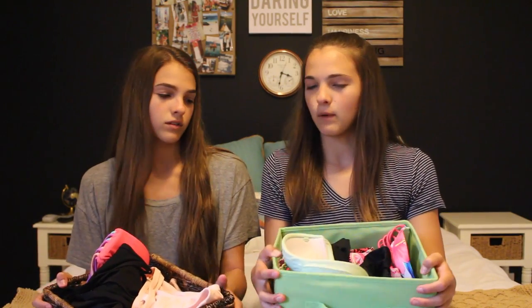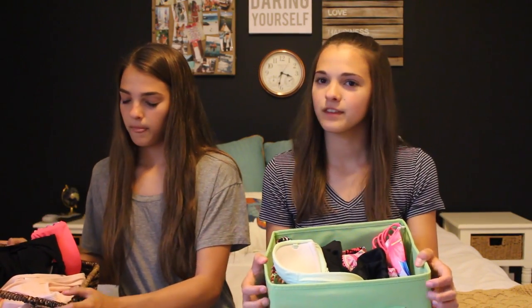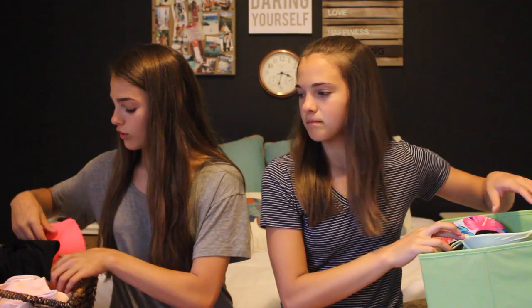Sometimes we'll mix and match different swimsuits. Yeah, we share swimsuits too. Sometimes she still has her own swimsuits that I don't wear, but we usually share them. So, I'll start. I've found a pair-ish.